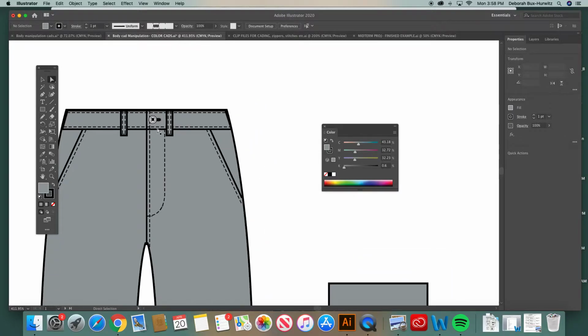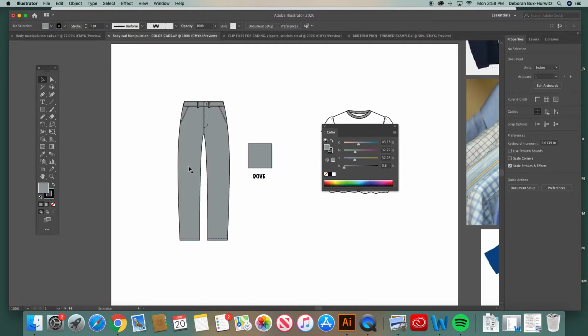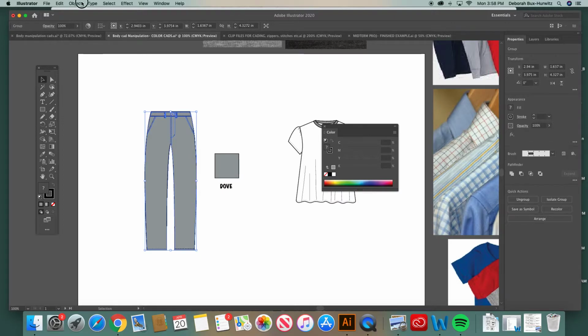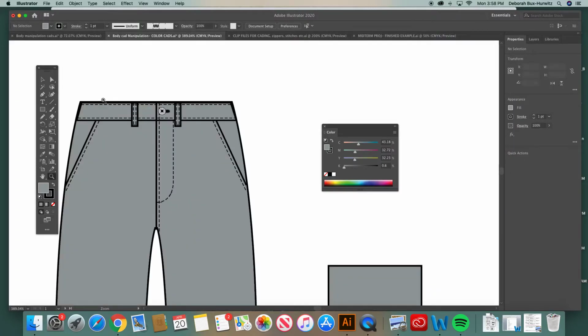The next step I want to show you is how to recolor this button. I know a few students have asked me how to do that. So the first thing, you're going to actually have to ungroup your design. So I filled it with solid color. I'm going to zoom out for a second, and I'm going to take the black arrow, and do an object ungroup. And I was able to ungroup once now to be able to separate this button CAD.